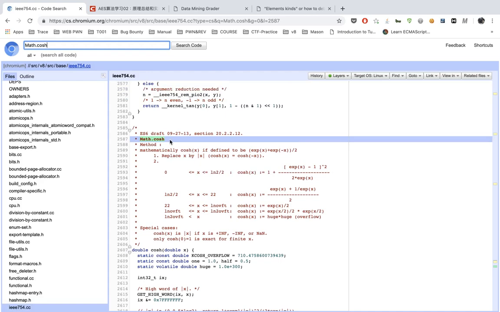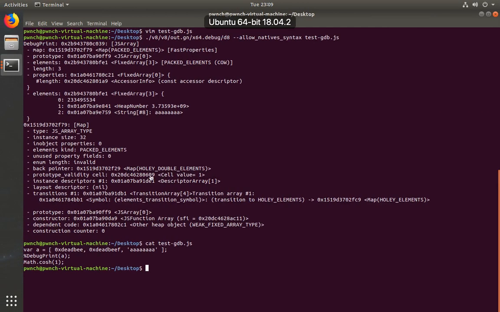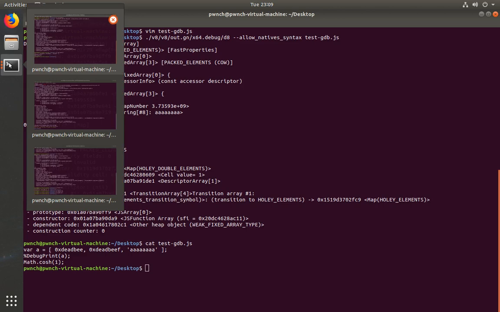So now I can just set the breakpoint here and use it as a breakpoint in the GDB. So how does it work? I will demo it.